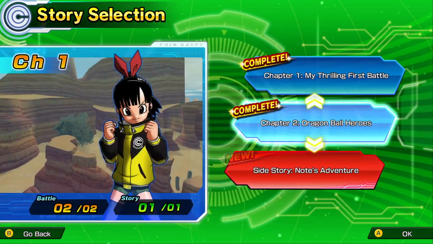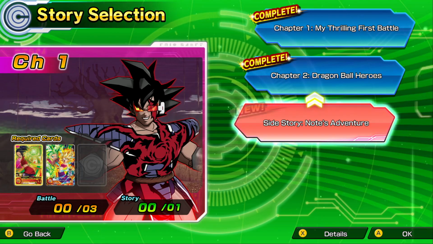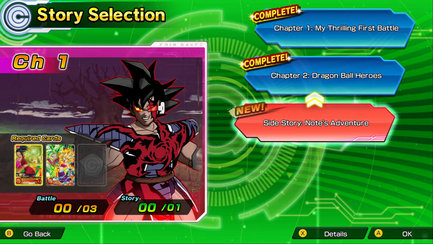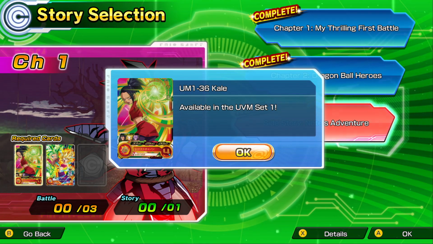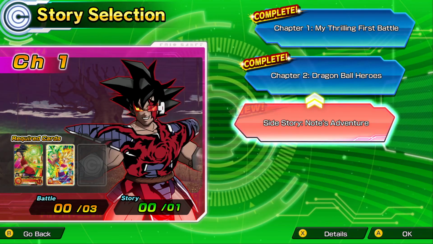One of the other types of side quests I didn't get to talk about is these side stories. There's one for each of the extra NPCs you can unlock. They do require 2 to 3 cards, depending on the event, and you can look up the details. They'll tell you what card it is and what set to find it in. So if you don't have the cards, you go back and you wait for them.